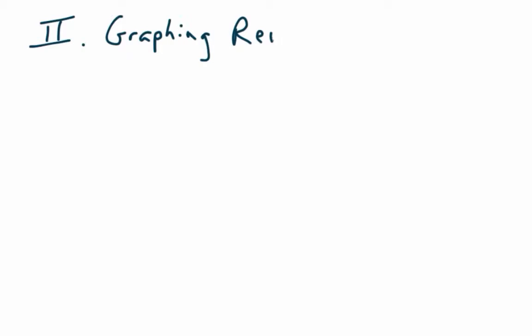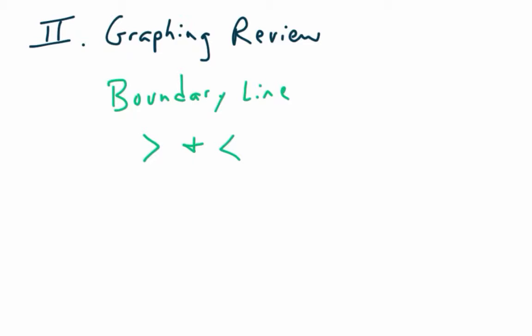So, graphing review, the inequalities. The first thing that messed people up sometimes is the boundary line. When did we have a solid boundary line? Greater than or equal to and less than or equal to gave me the solid. If you have an inequality that's greater than or equal to or less than or equal to, you had a solid boundary line, because that would be where it could be equal.